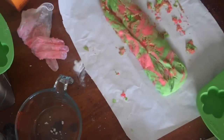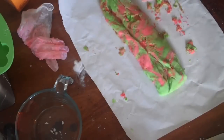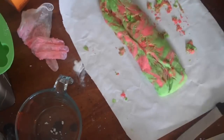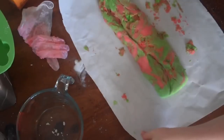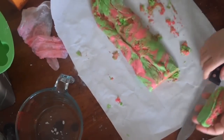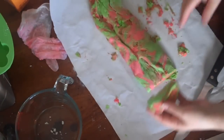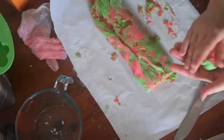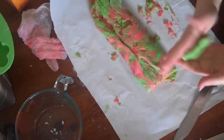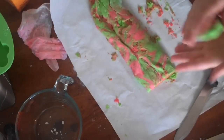Put these in a mold, do you think they'll come out? Or maybe I should just cut pieces off and put them in like circles, make them like little cookie shapes. Maybe that's what I'll do. Mess, right? Big mess. I just flatten them out, maybe. Make them into round shapes, little cookies.